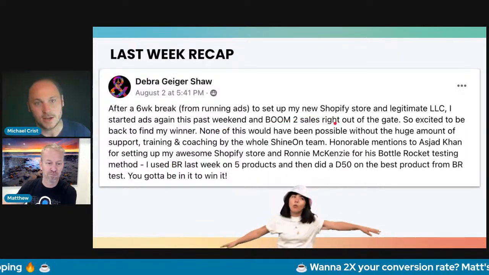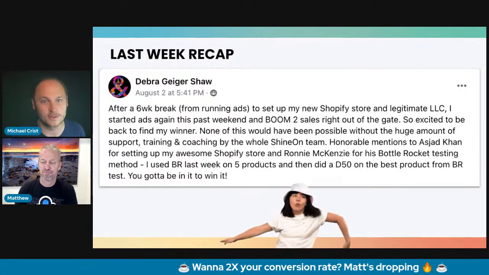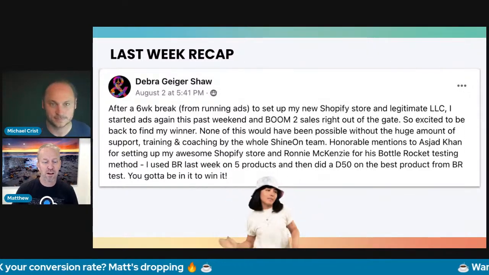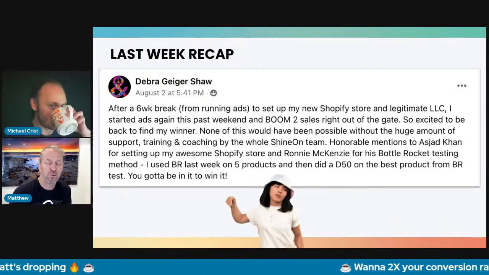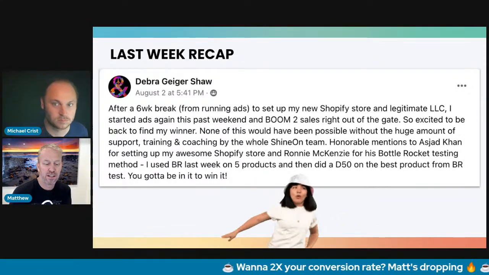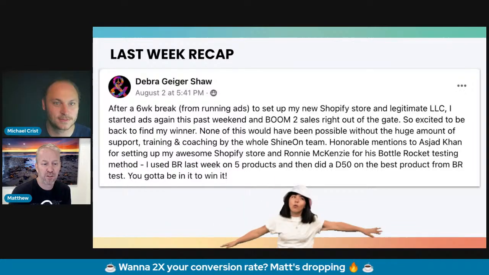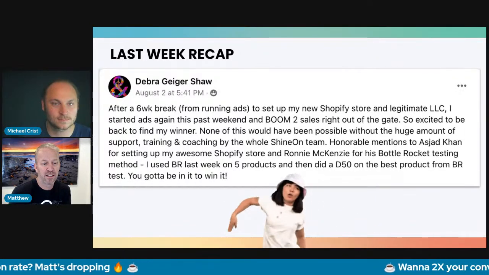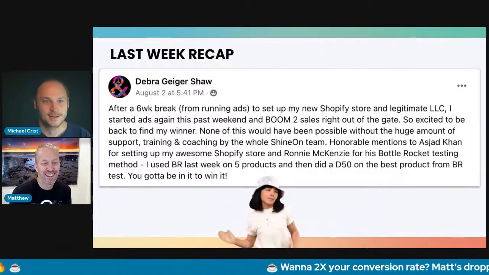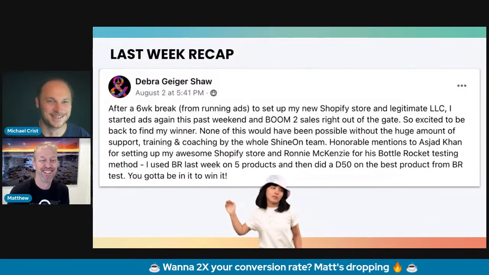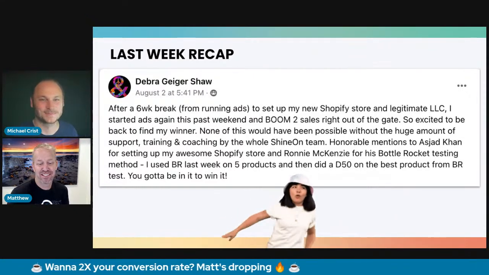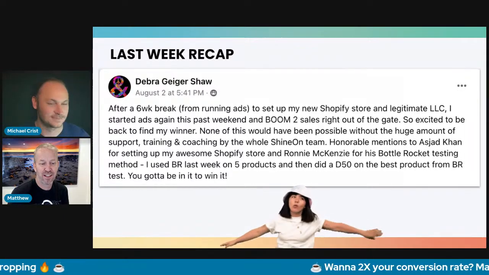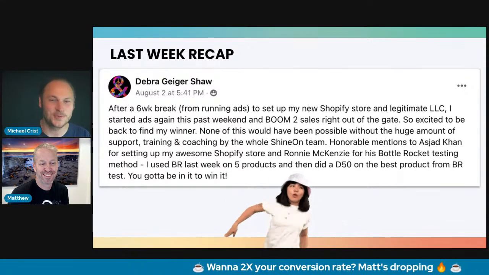Keep up the momentum. Q3 is when you prepare for Q4, which is like the e-com Super Bowl. So you are in the business at the right time. Go ahead, Matt. I was just going to say, once you've been doing this for a while, you'll realize that August, September, and the first week or 2 in October are very frustrating. You always feel like, oh my God, this run is over. What's going on? And then it hits, and you're like, oh my goodness. So this next 6-8 weeks is going to be a super roller coaster ride, but then it gets fun. Dude, Q4 is my favorite time of the year.